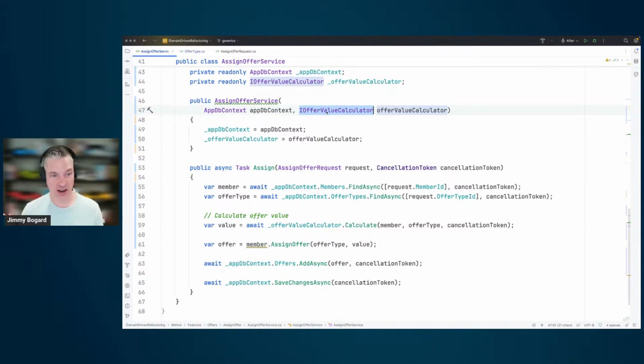But otherwise, I think if it was me as a tech lead or architect on a team, I would look at this and say, that's good enough. I can see everything that's going on, database, API, everything's pushed down to the domain model. This looks good enough for me. But let's go a little bit further. Let's go down into this object and see if there's anything else we want to refactor here.